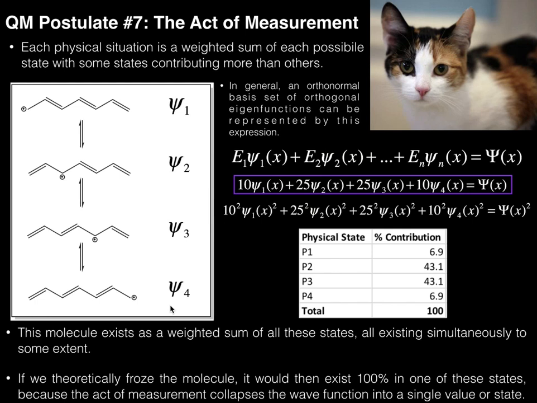Okay, so make sure to keep that in mind, because whenever we're looking at these models that we're going to see in future videos, we're not actually measuring it, we're actually calculating probability. We're looking at a function of where something might be, or how fast it might be going within a certain range of values. Okay, so hopefully this cleared a little bit up about the act of measurement, Schrodinger's paradox, etc.